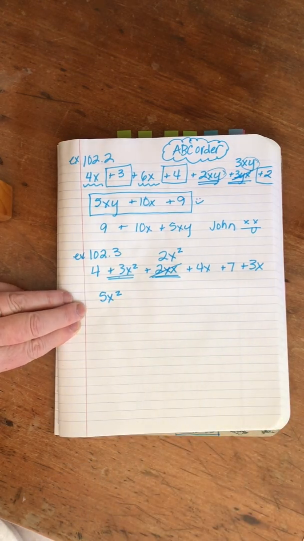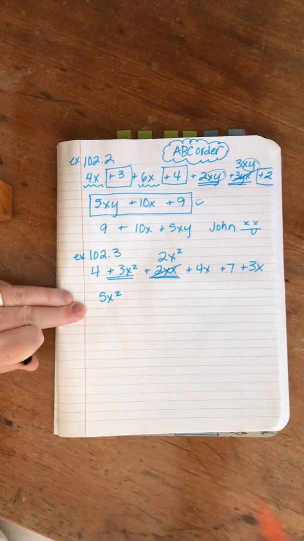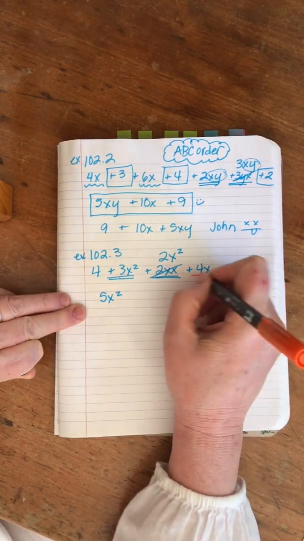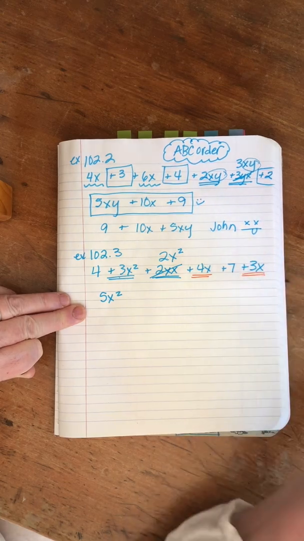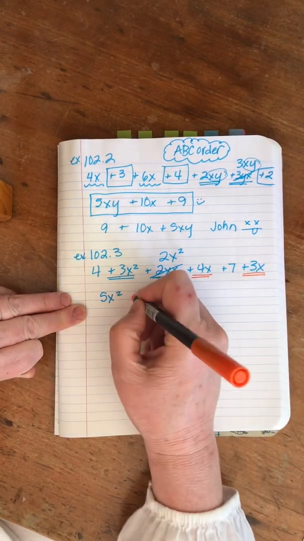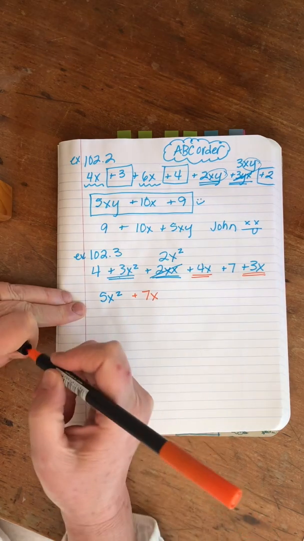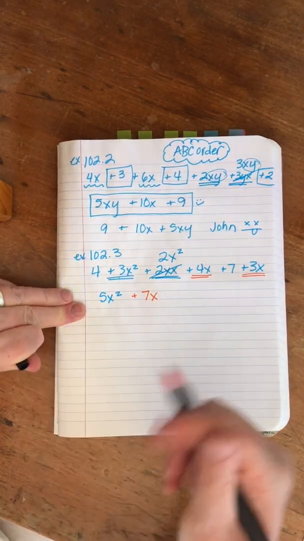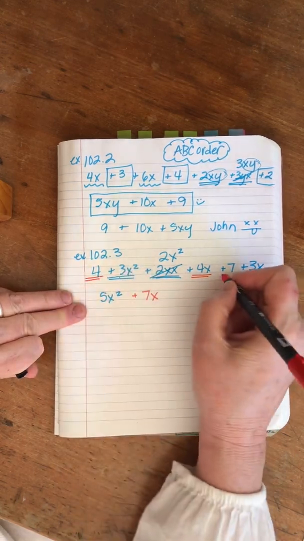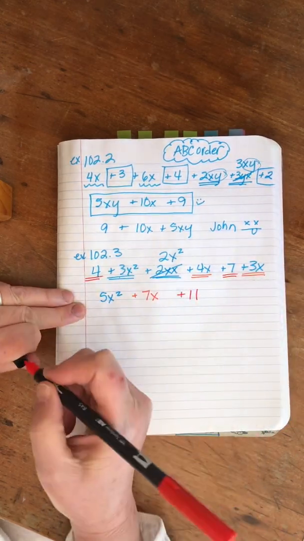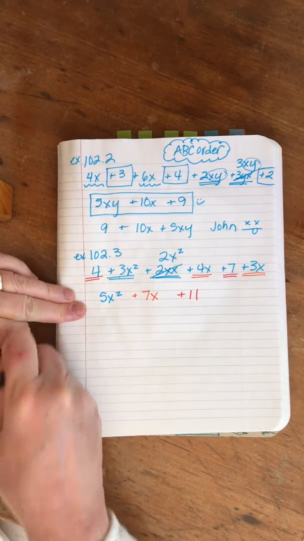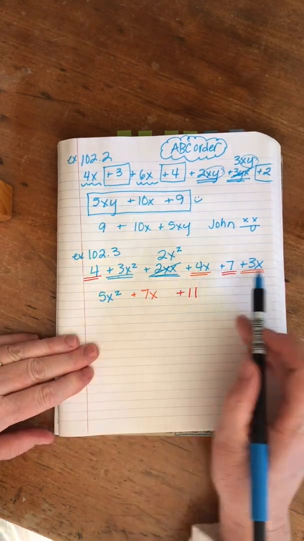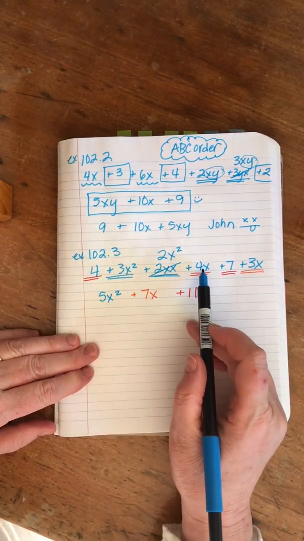This time, I happen to have some different colored markers sitting by. And so I'm going to show you that, okay, the next term is the x term, right? It works out really nicely to use a different color pen. It just helps the different terms pop out at you. And then the plain numbers. So this is a fun way to throw a little color into your lesson, make it a little bit easier to see the different things that you're adding.